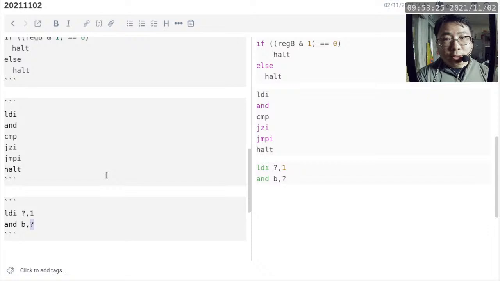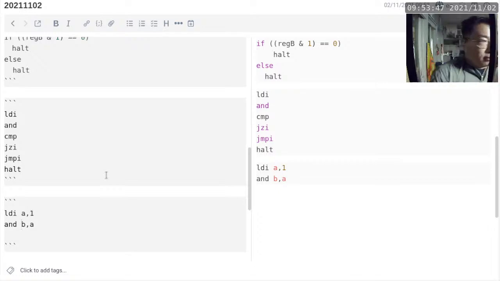Yep, that's right. So you can use any register other than B itself. Okay, so you can use register A, for instance. There we go. Alright, so now the question is, when you are considering the use of the AND operation, you can use AND BA and you can also use AND AB. The question is, which one should I be using? Does it matter which register we use?